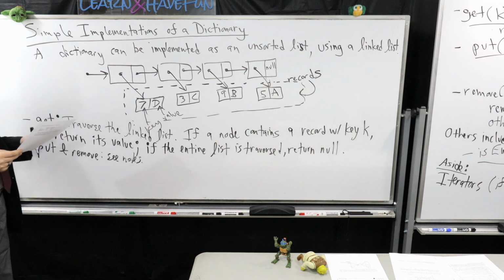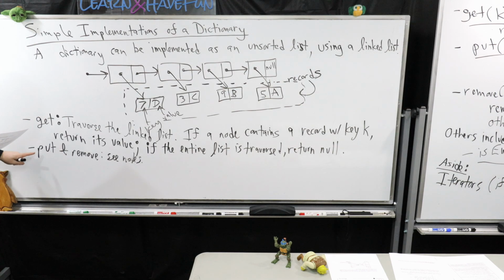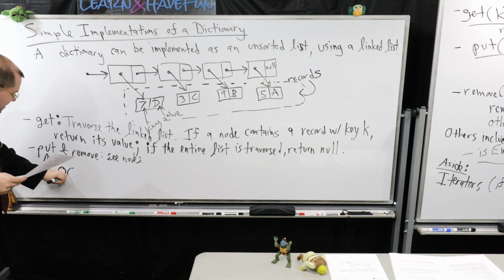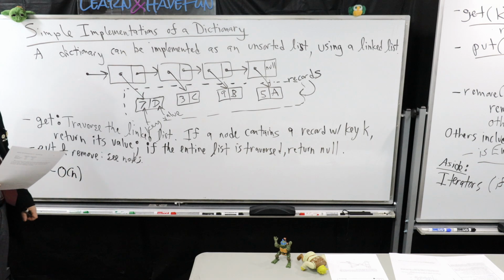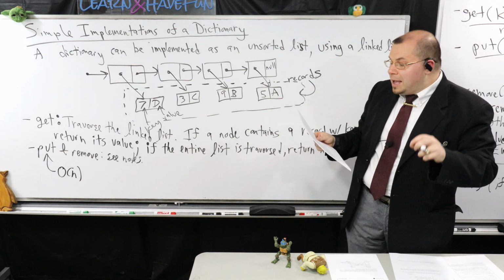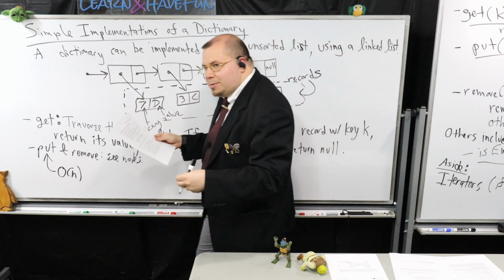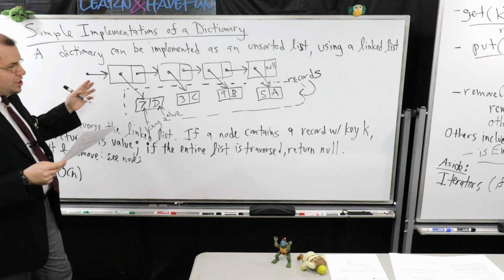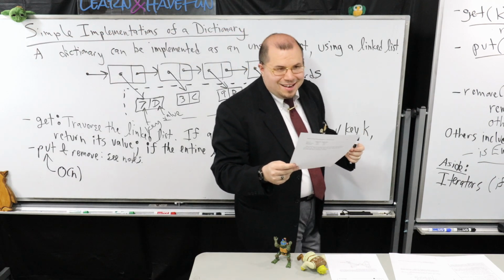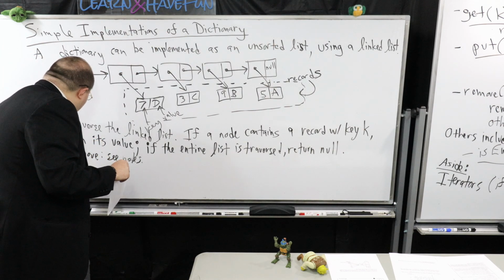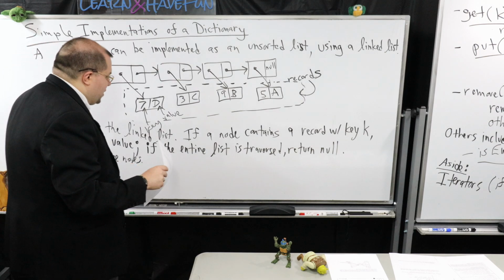So if we think about put, the thing we have to worry about with put is that we have to traverse through the entire linked list, right? So that means that in the worst case, put's going to take big O of n time. Regardless, you still have to take linear time because you have to examine the entire linked list to do the put operation. Again, if you think about get and remove, the main reason why we have to be careful here is because get and remove may actually not find the actual record in it. That means it has to traverse through the entire linked list again. So both get and remove also take big O of n.